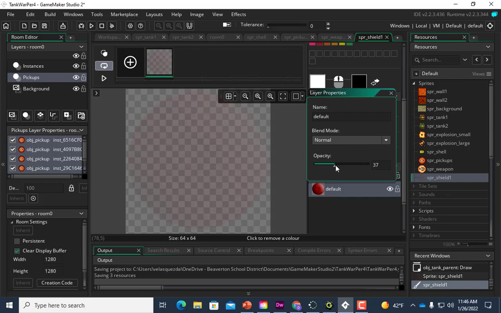Well, we're going to lower the opacity. Ooh, boy, that's really low. See how the background kind of shows through a little bit? That's kind of what we want on a shield. We want to be able to see the tank underneath it, right? So I'm using 44, but as we play the game and you look at it, we can decide how opaque we want this to be. But maybe start with 44 if you want. Okay, so that's the red one.